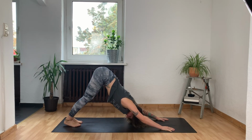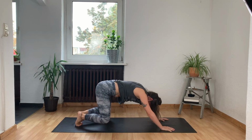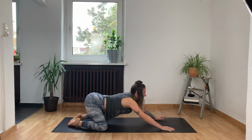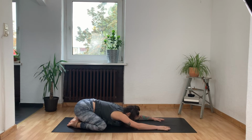Exhale. And then bring the big toes together. Send the knees down as wide as your yoga mat. Come to the tops of the feet. Start to walk the hands back so that your hips meet your heels. Melt the heart down. And let the breath out the mouth if that feels good.